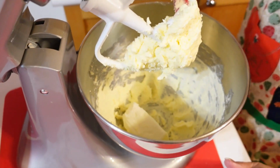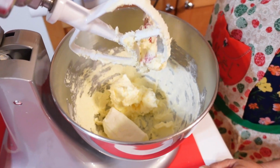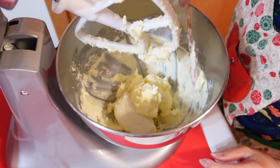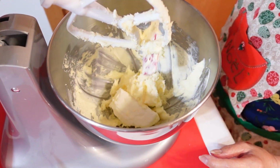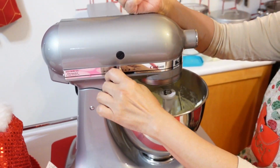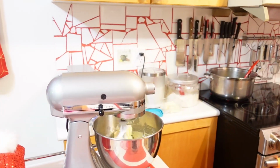Shortening is a sort of a stabilizer, I guess, so it should be included. Right. Then we will do it again, just more, and slowly at first.